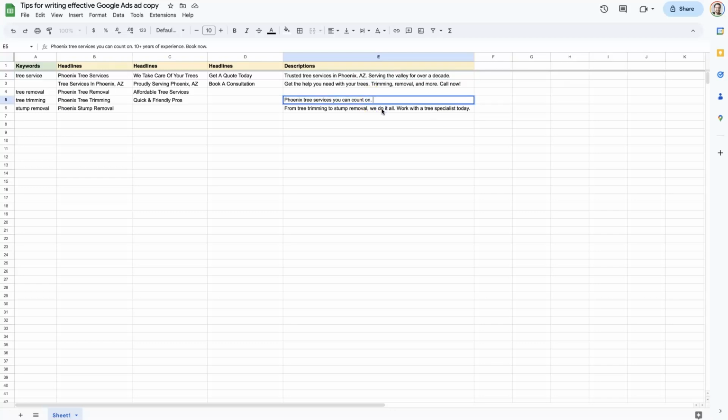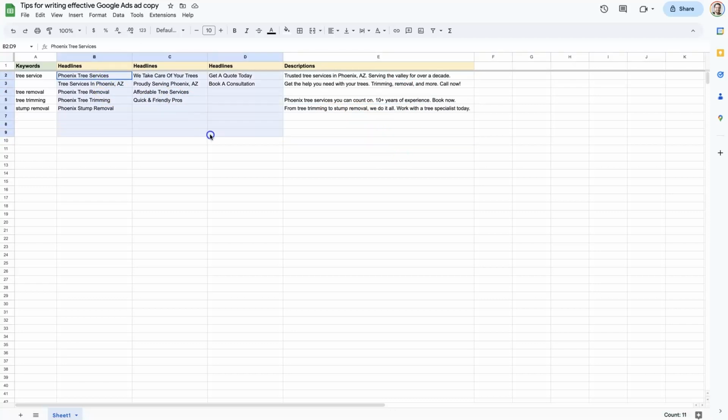So I typically wouldn't use a description that's only this long, right? I'm going to try to use as much of the given space. It's like 90 characters. I'm going to try to use as many of the 90 characters as I possibly can for these descriptions here. And pretty much the same goes for these headlines. Like, you don't want to leave these with one word in them or two words in them. If possible, you want to try to be maximizing the space you have to use here.